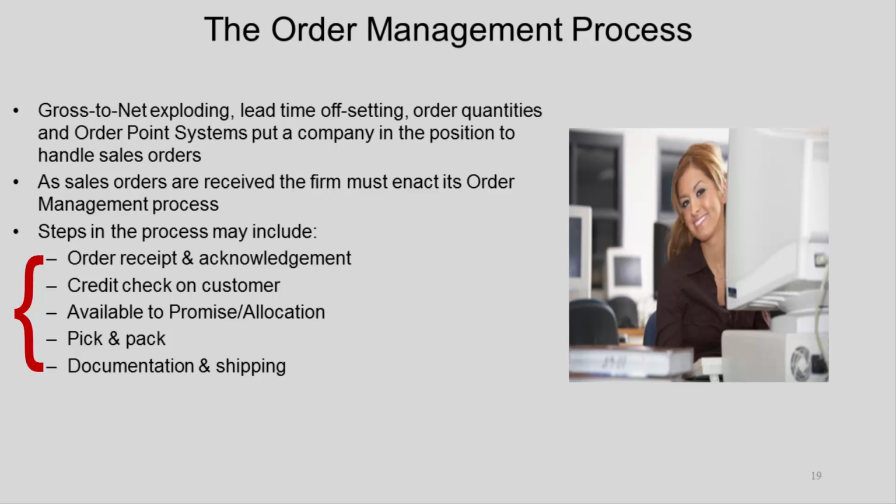The salesperson has to be able to engage and get into the system and see, is there available to promise? Is there something that can be done? How is product allocated? That's an exception case example I just gave, but how about the ongoing normal practice of available to promise and allocations? Sometimes companies get in real trouble in this area.